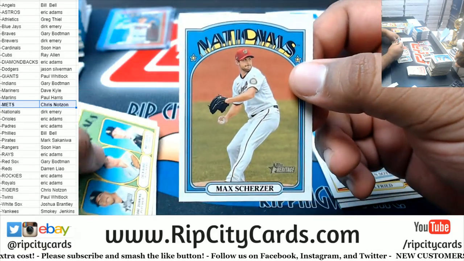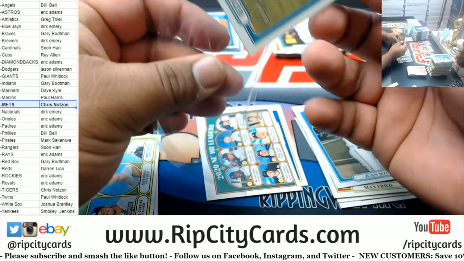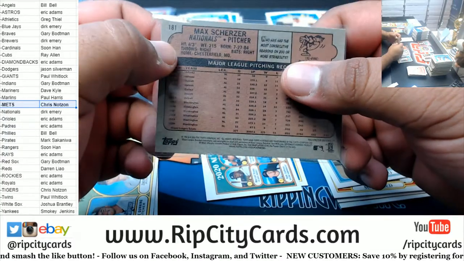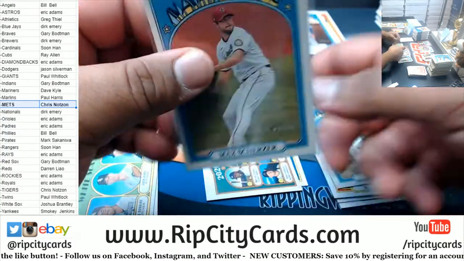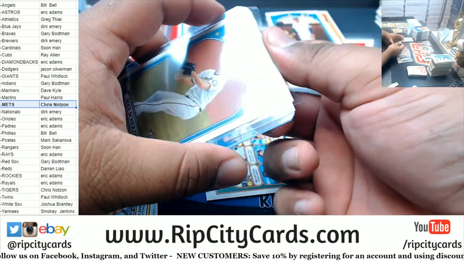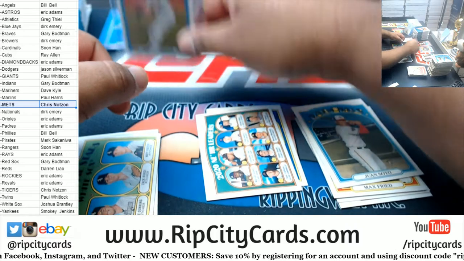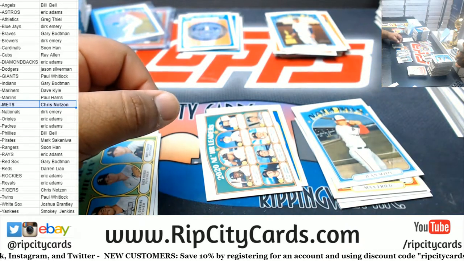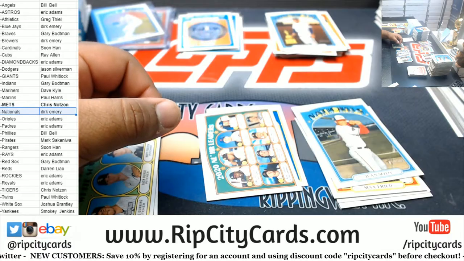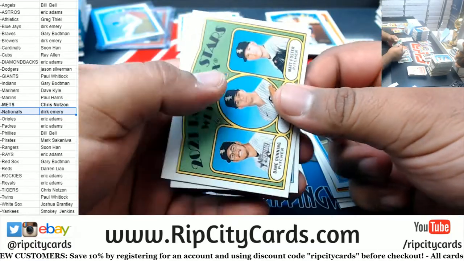Oh, this is the action variation right here. Not yet, J-Mess, no. It says right there, action. That is a variation. That is considered a hit right there. Oh, White Sox.